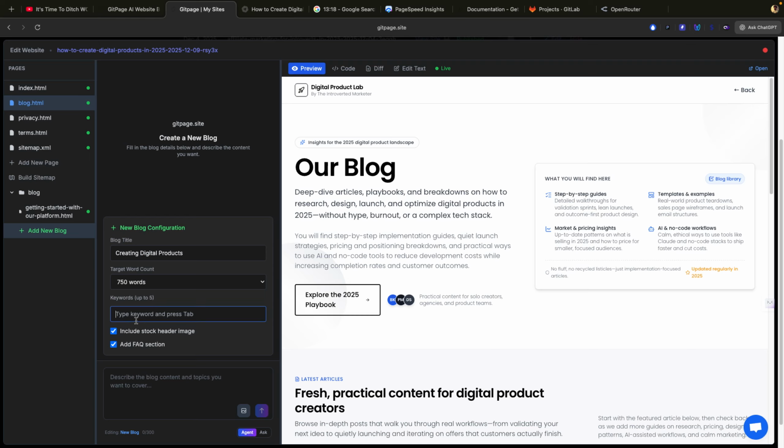You could put keywords if you want, or just leave it blank for now. Describe the blog content and the topics you want to cover. The content of the blog should talk about creating digital products, the type of digital products one can make, and the type of audiences the digital products should be aimed at. I hope that made sense.